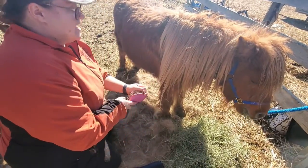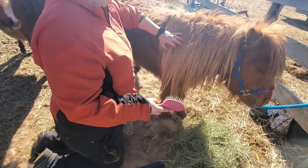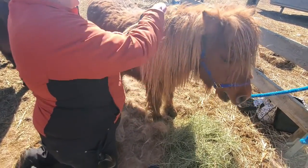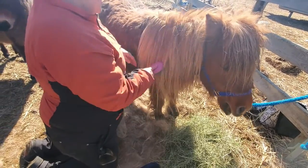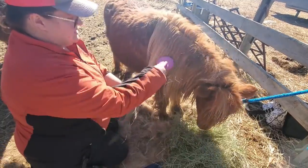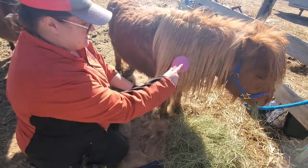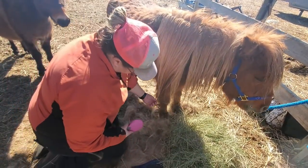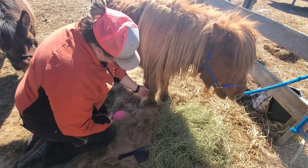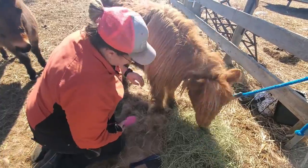So you guys can see how different it looks when it's brushed versus unbrushed. And I haven't even really gone from under for this yet. Man, that's long. Yeah, it goes to her knees at its longest point. She is such a pretty girl.